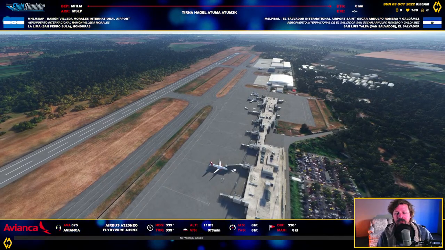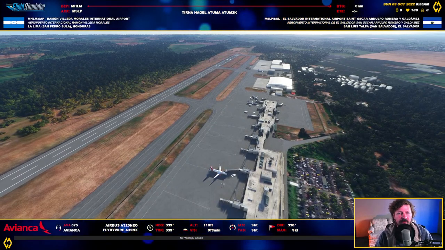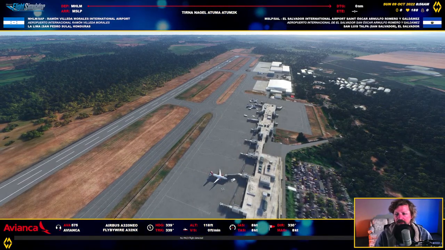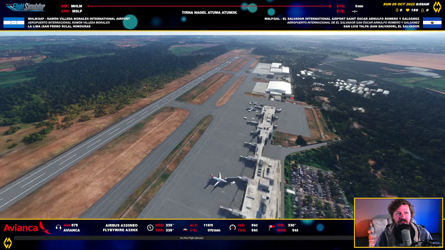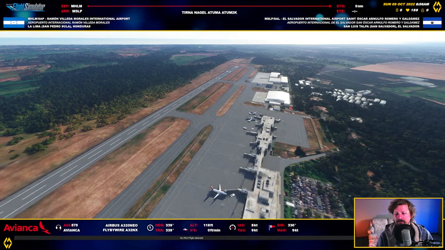I'm rambling here. Our next flight is going to be October 12th. It will be this Wednesday, 11 o'clock Zulu time, which is 6 a.m. my time. But the usual time, we'll be flying from San Salvador, El Salvador, down to Managua, Nicaragua. Hopefully the tropical storm has passed by then and we'll have a nice, enjoyable, clear flight.